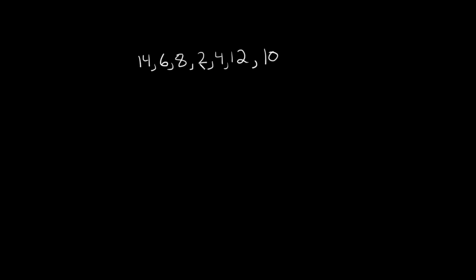Alright, now let's practice finding interquartile range given a data set. Let's begin by ordering these from least to greatest, because obviously they are not ordered. So I will go ahead and do that. Let's see here. So this will be 2, 4, 6, 8, 10, 12, and 14. Now that I've listed them from least to greatest, I can go ahead and mark these out.